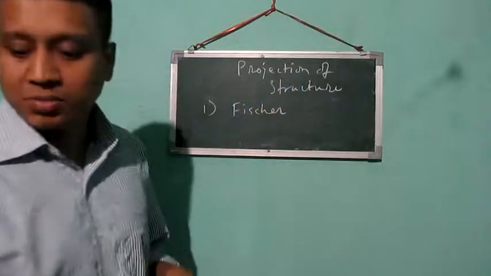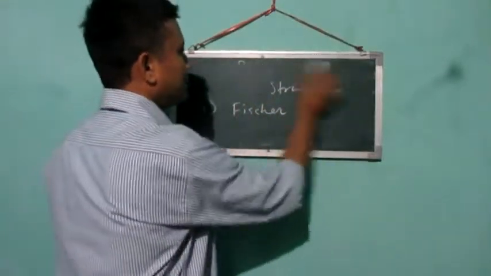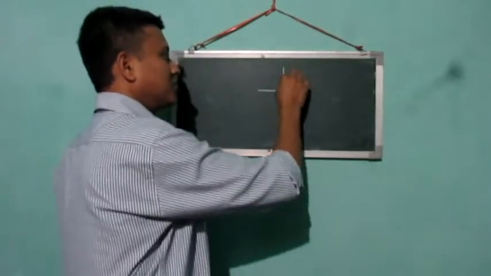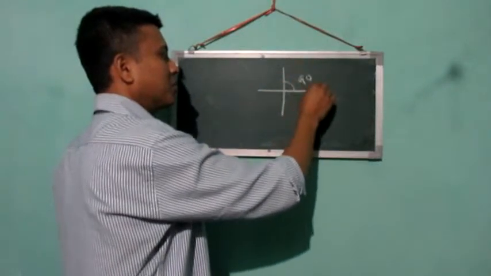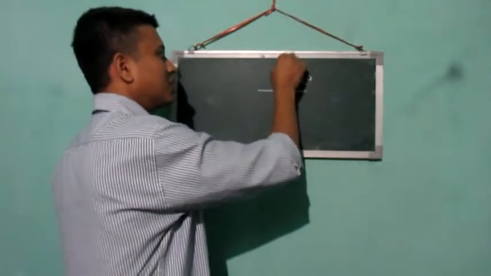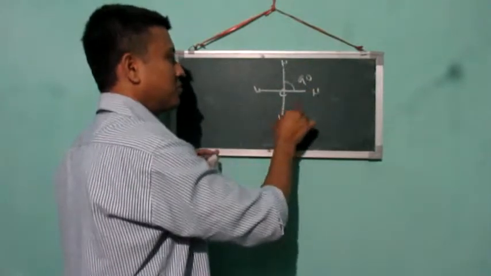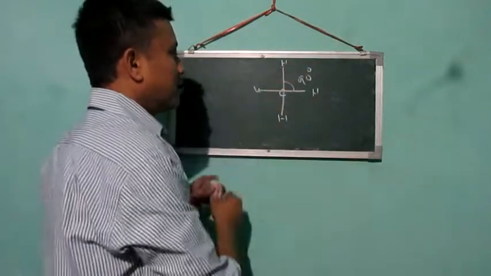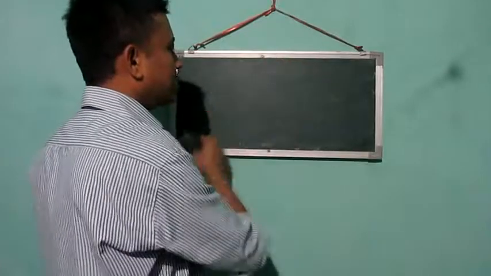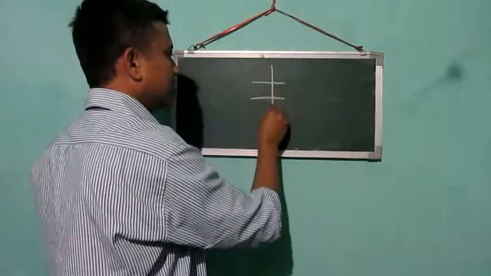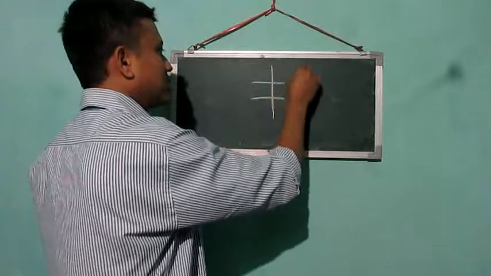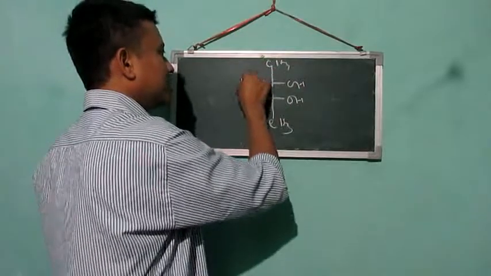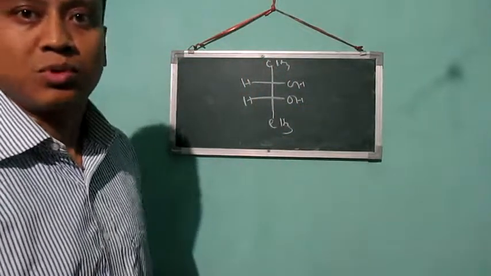Now, in this Fischer projection, we generally write down the structures in a form like this. That means it is having a 90-degree angle in between the bonds. Suppose here one carbon is there, other hydrogens are here. So this is simply the Fischer projection where the bonds are represented at 90-degree angles. Now this Fischer projection structure we can also write in bigger structures like this. Suppose this is a diol, which can be represented like this. This is called Fischer projection formula.